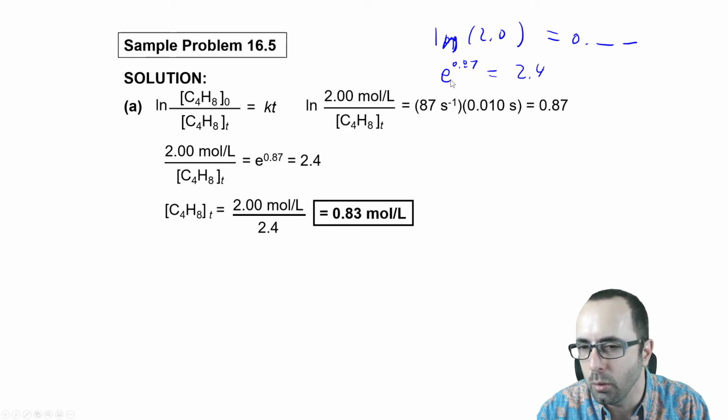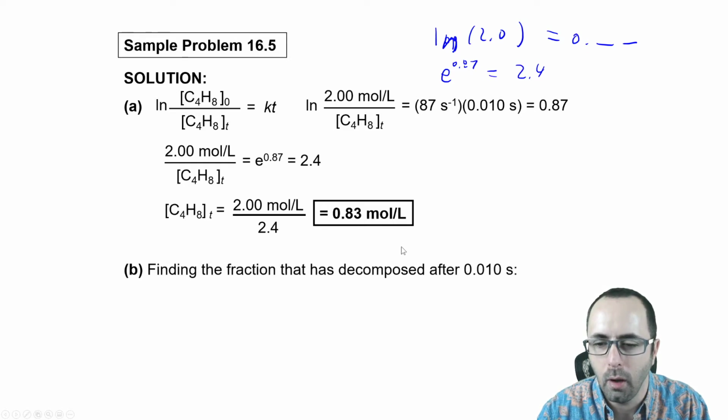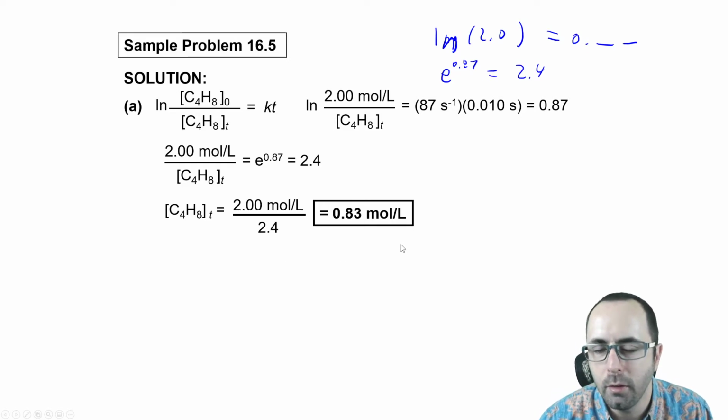And when you take an exponent like e to the power, or 10 to the power of a decimal, of a number, you write as many sig figs as it has places past the decimal. Since this had 2 past the decimal, 2 sig figs, we wrote a result with 2 sig figs, 2.4. And thus our final result had to have 2 sig figs. And so that's how you do that one.